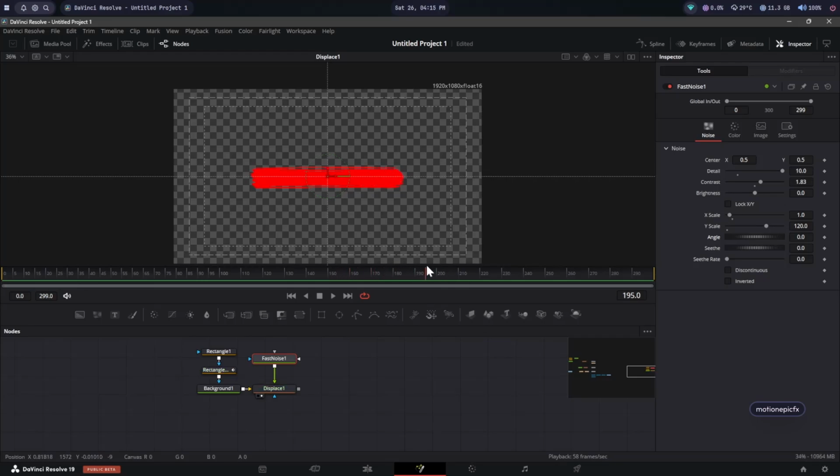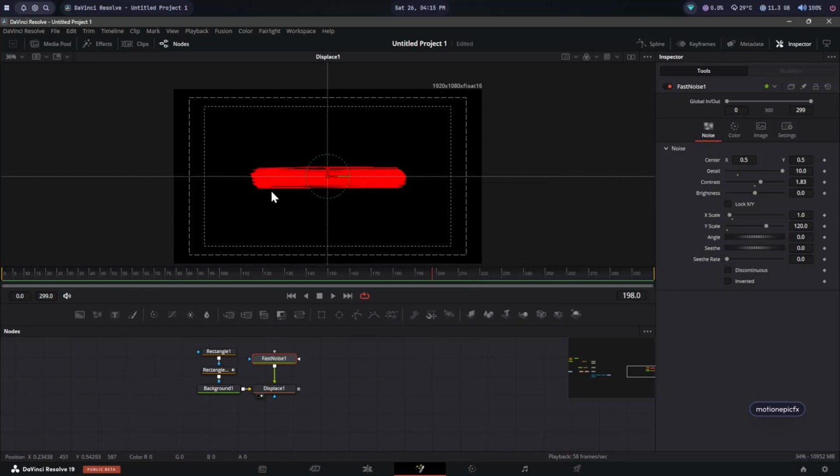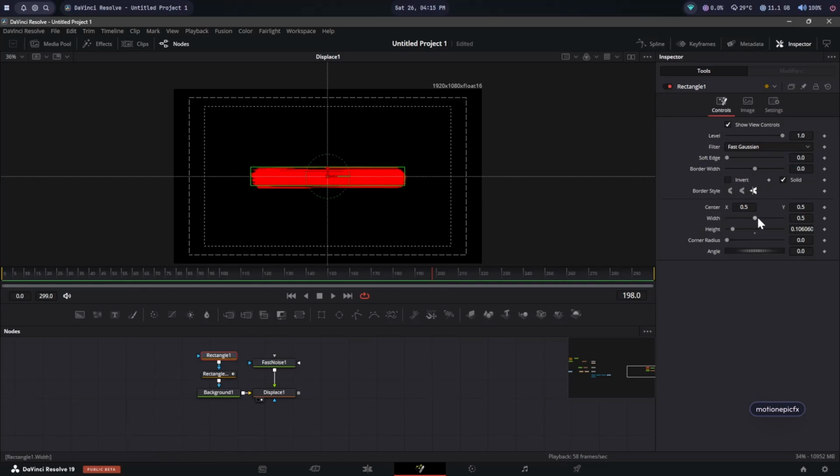So now you can see that at the end we have this small issue. You can see it right over here at this edge on the left side. It's kind of revealing, or maybe it's revealing that corner radius. So let's just try and fix this. So we'll just increase the width on the first rectangle, and maybe that should fix it.